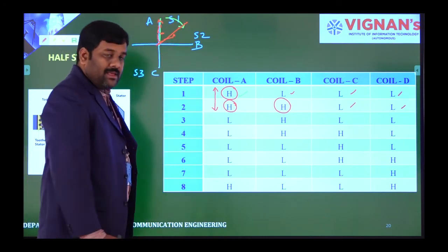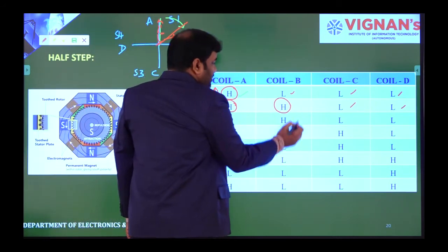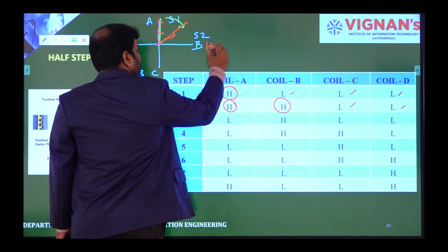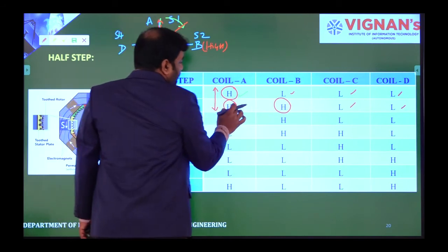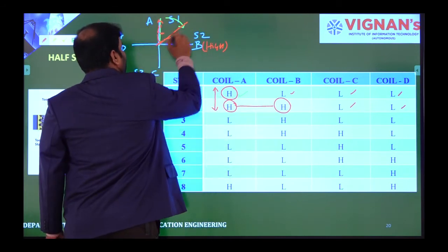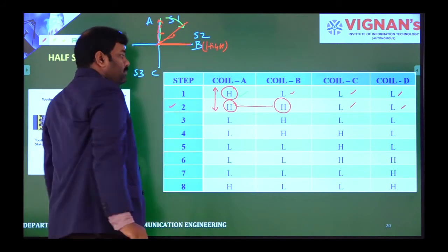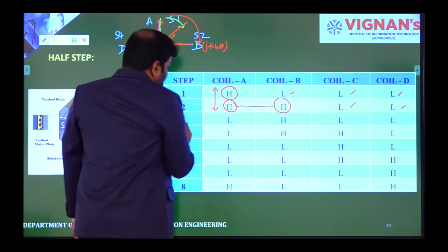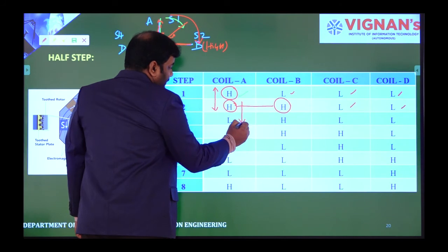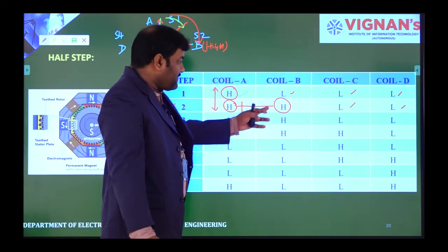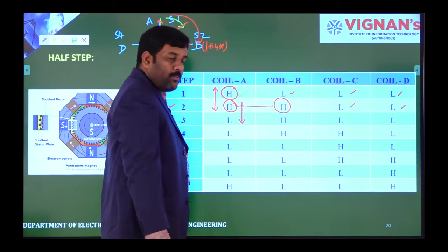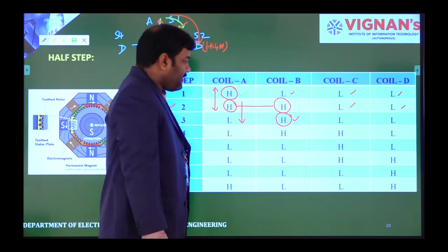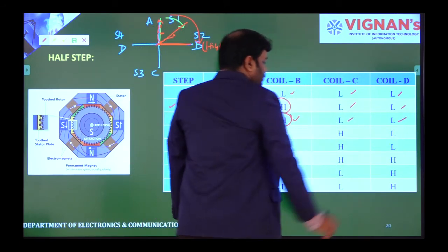But once it has traveled, in the next step, I have changed coil B also to higher mode. This is also in higher mode. When I am providing both in higher mode, obviously this angle will reach step 2 for this entire cycle. So in the third step, I would like to change this one to lower level. But if I change this one also to lower level, the rotor will not move. For that particular purpose, I'll keep this as higher mode only, and the remaining are in lower modes only.